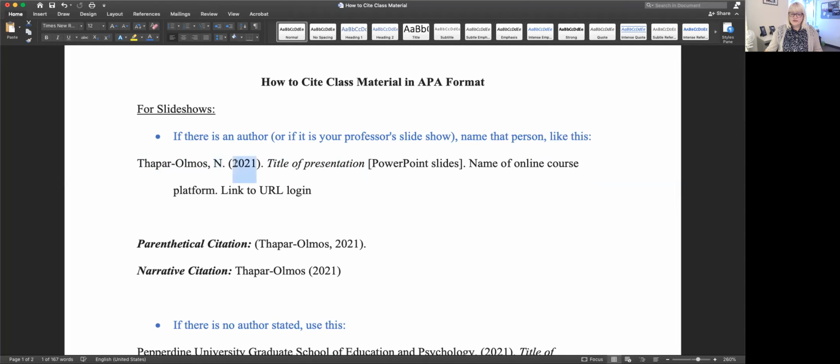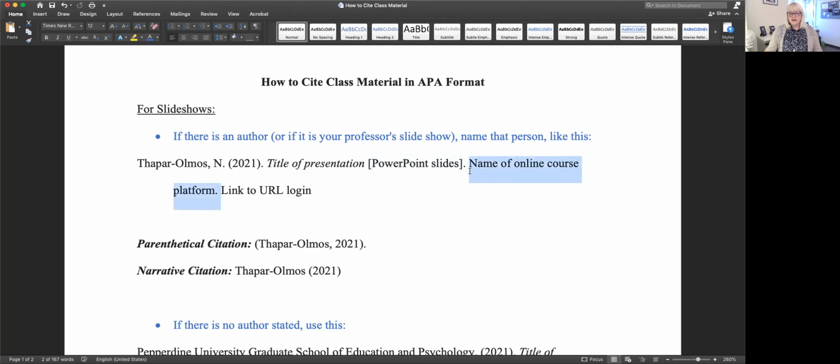The year you access the resource, the title of the presentation, where you would capitalize only the first word of the title and the first word of the subtitle and any proper nouns. And then what you would add here is in brackets, what type of content it is. Is it a PowerPoint slide presentation or is it a video? And a sample here is for a slideshow.